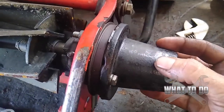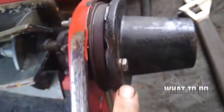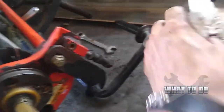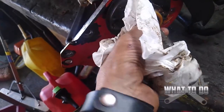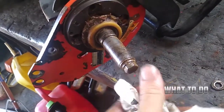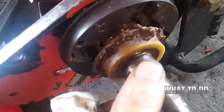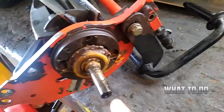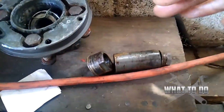Underneath this cover you're going to have the same thing you had on that side with the bolts, but you've got to get these two off first. Got those bolts loosened — that's off. Now on this side, get a little rag here and clean this up. Basically the way this is going to work is you're going to have a bolt right here — you've got to take this bolt off. This is a sleeve right here, and then this sleeve will come off. Then you're going to need to get an adjustable or a wrench on this, and this piece unscrews out. When you set them down, set them down in the order that they go back on, or take a lot of pictures so you don't forget.